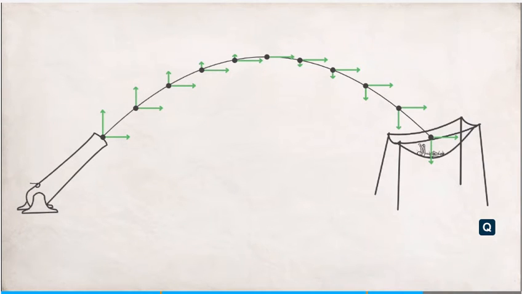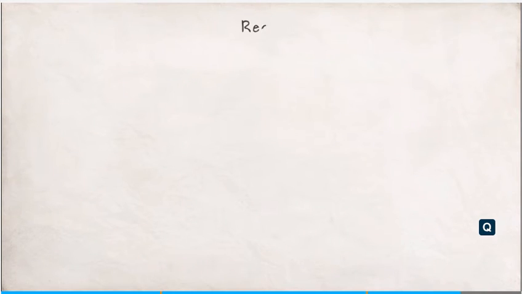Note also the symmetry of the motion. Moving away from the peak in each direction, the vertical velocity vector components are equal in size, but point in opposite directions. If we look at the horizontal velocity components along the trajectory, we see that they do not change. Because the force due to gravity acts only in the vertical direction, the horizontal motion of the human cannonball is described by constant velocity.